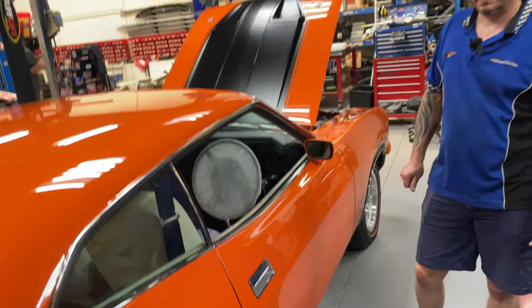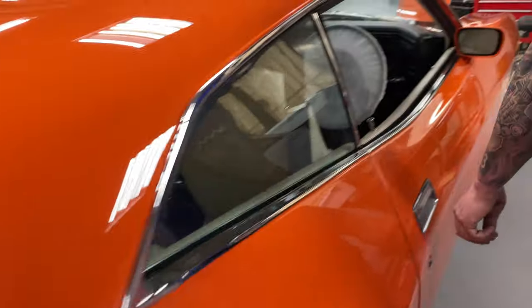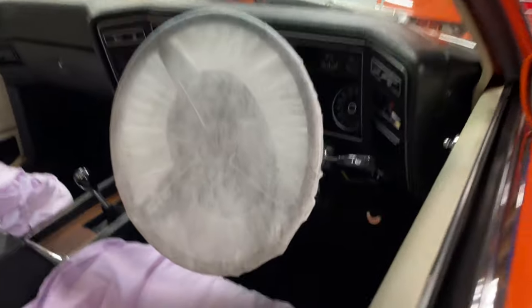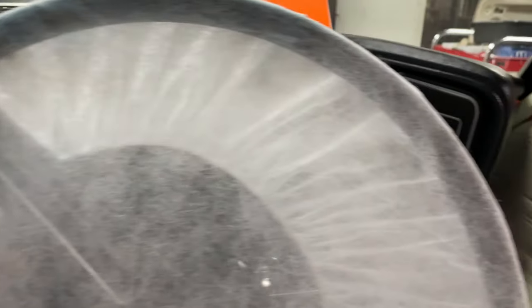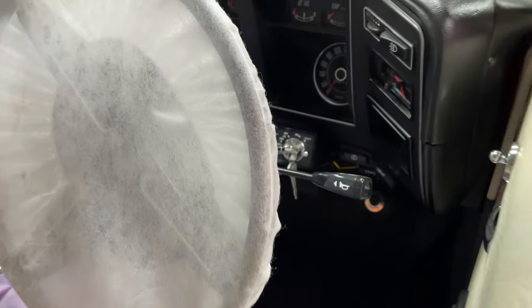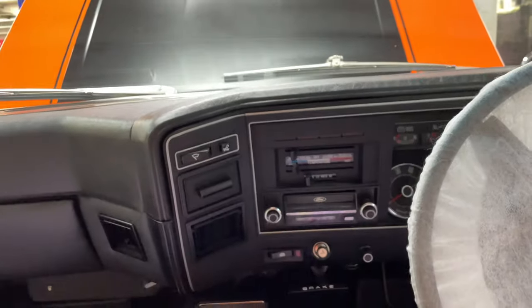We've sorted the boot now — we've got the spare wheel in it, finished the boot off with the radio. We also had a few comments on the crash pad, so we've now got the original factory crash pad in. The fitment on this is so much better. The thickness of the reskin crash pad — that's how it came to us — we put it in the car and I didn't really like the fitment of it. The factory ones versus the reskin ones — you really have to play around to get it to clip in properly.